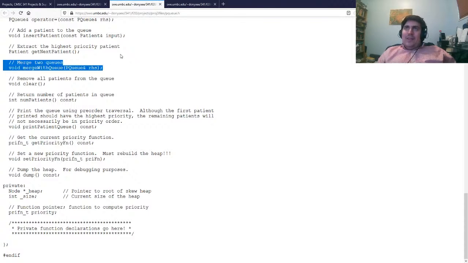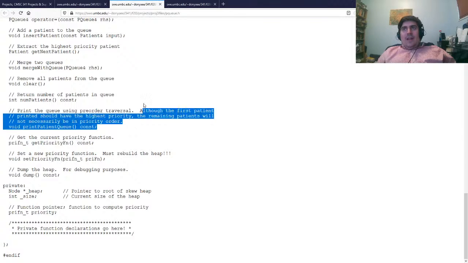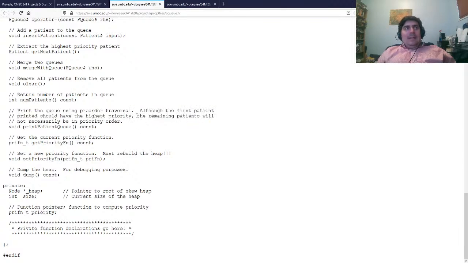So yeah, don't forget to do the stupid simple things, because if you do, then you're going to spend a heck of a lot of time debugging those things. What else? So here we have a get priority function. So this just returns... So remember, okay, so let's talk about function pointers for just a little bit.